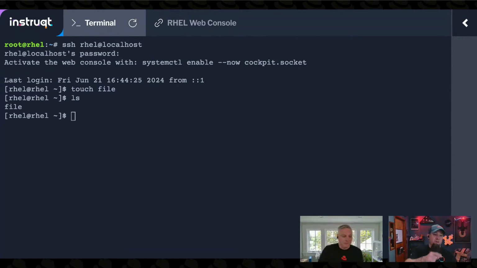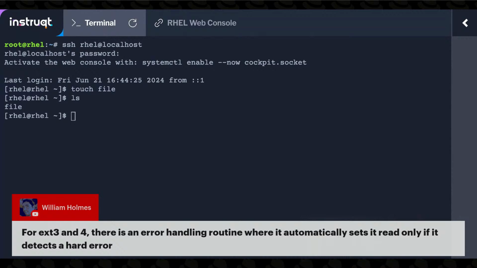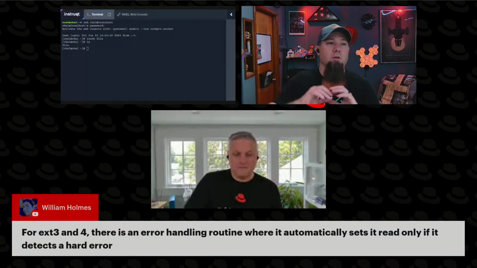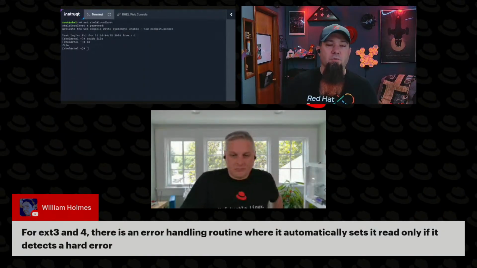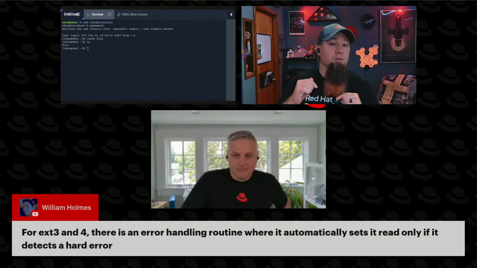Now, in the chat, however, there's an important point brought up by Billy, and that is that it's important to understand why it's read-only before you just make it read-write again. Especially with ext-based file systems, if that file system is dirty, if it failed the file system check, it'll automatically go to read-only mode. And if you just switch it back to read-write, there's a possibility you could cause damage to the file system.